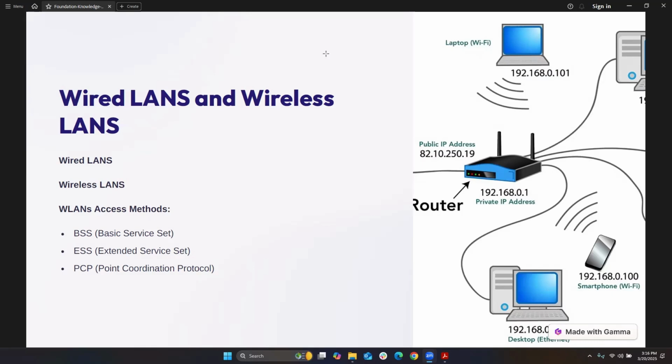centralized control. So if you talk about point coordination protocol, it is a media access control, MAC, protocol used in Wi-Fi networks to manage traffic and avoid collisions. It is a part of IEEE standards, and it helps in handling multiple devices trying to send data at the same time. So it reduces collisions and interference, leading to more stable Wi-Fi connections, and it also ensures fair access to all devices. Sometimes there can be high latency, and also it is less commonly used in homes and Wi-Fi networks.